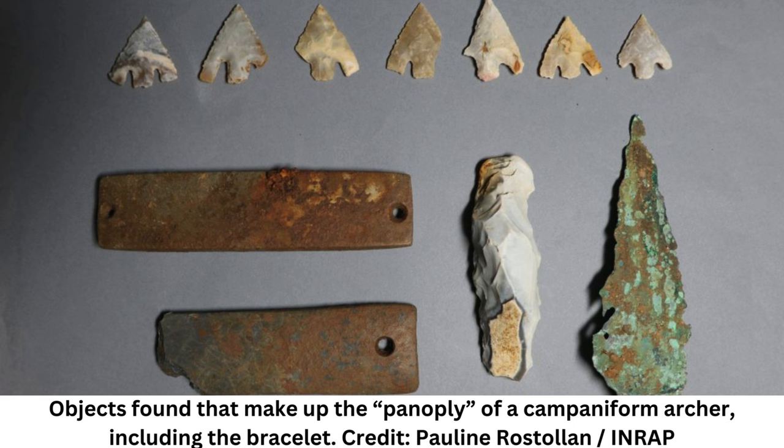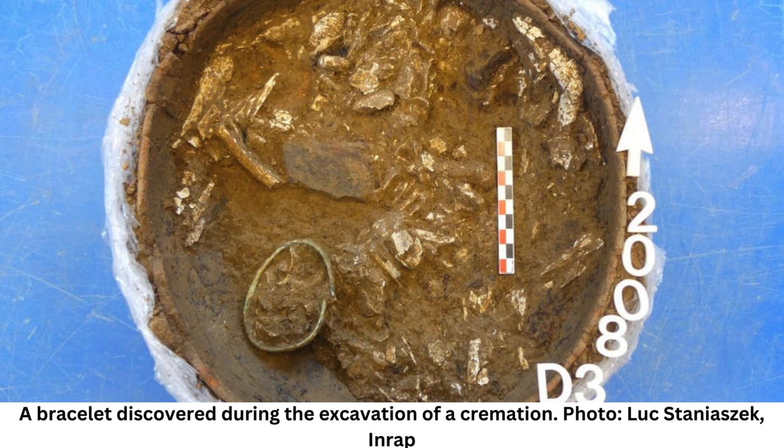The combination of these objects often indicates a burial, but researchers weren't able to verify this hypothesis. Also found was a gravesite dating from between 1500 and 1300 BC that had five circular enclosures, one of which was sealed. According to officials, the largest enclosure held the remnants of a funeral pyre. Nearby, there were also shards of ceramic and a necklace made of amber beads.